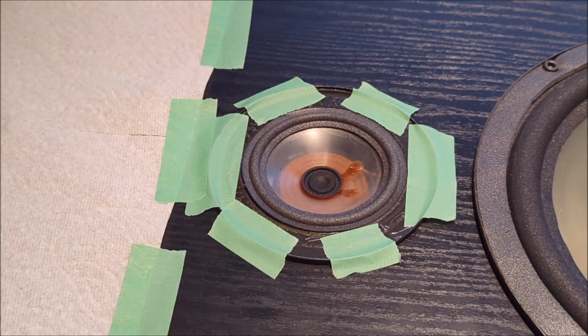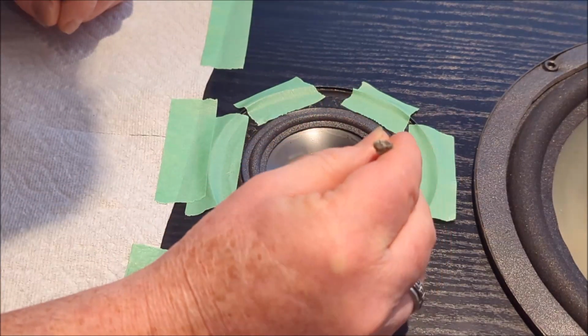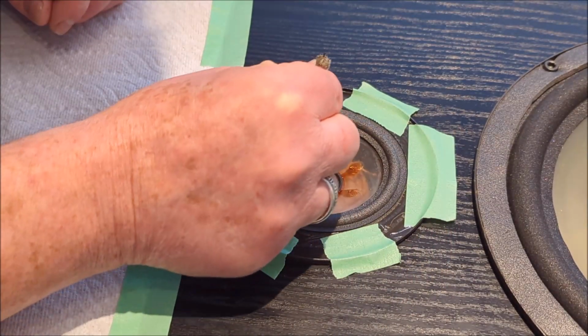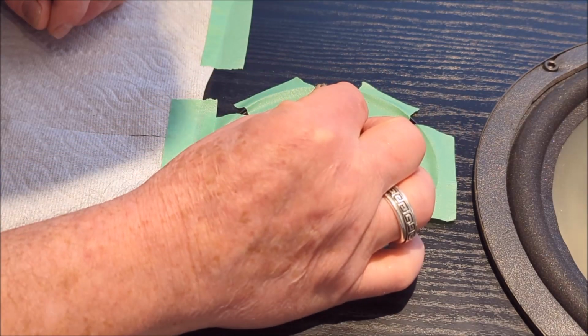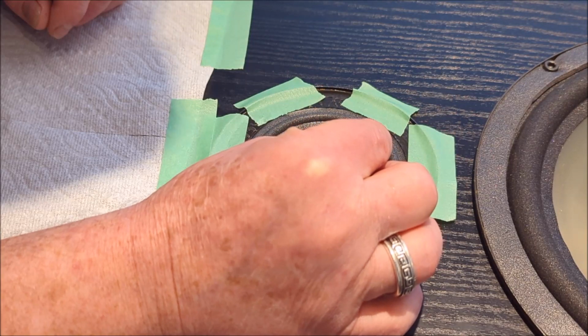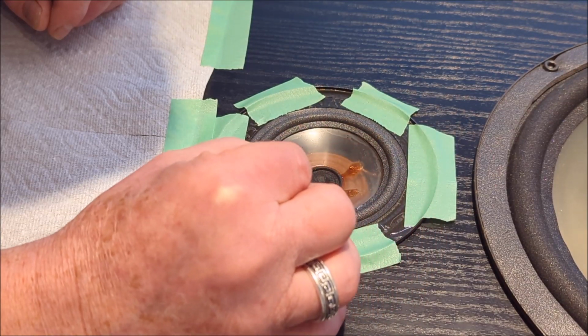Now what we're going to do is just grab something. I'm going to grab the end of a Q-tip here, but you could use whatever you want, the end of a pencil perhaps, anything you want, and just push those edges down all the way around the gasket, the foam onto the polypropylene cone. Get that on there nice and good.